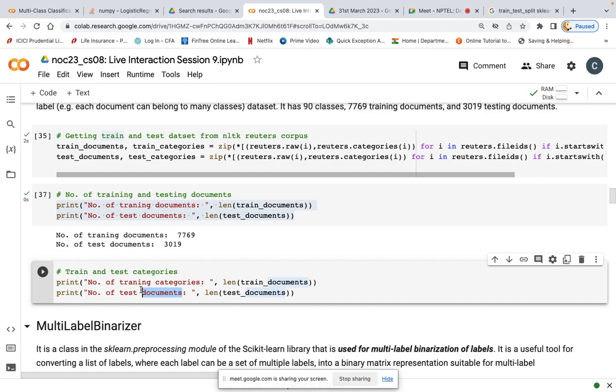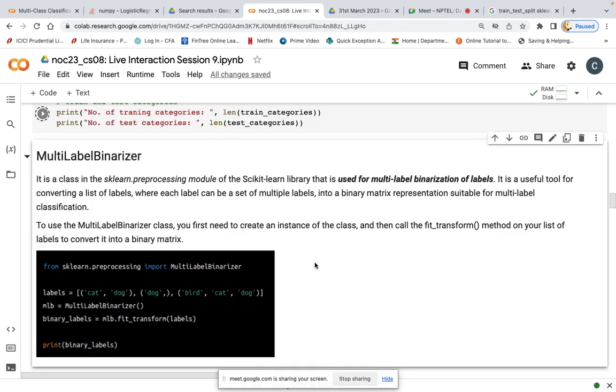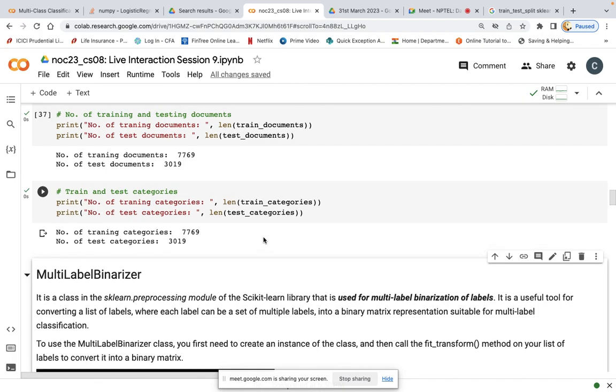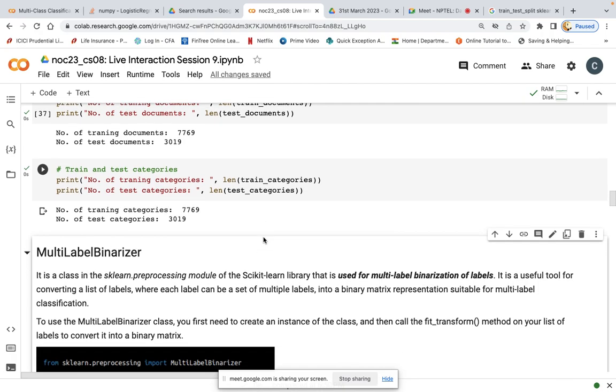I will just change this. It's the same number of categories as the rows that we have.